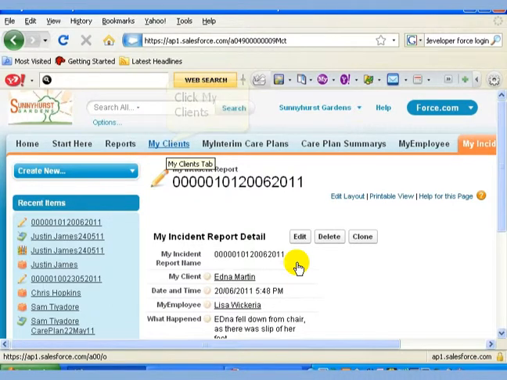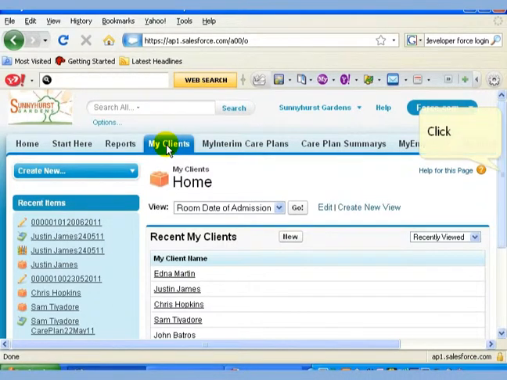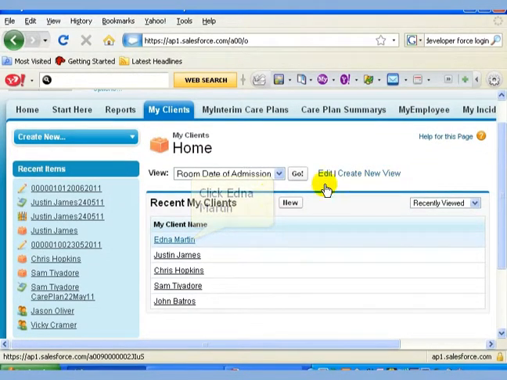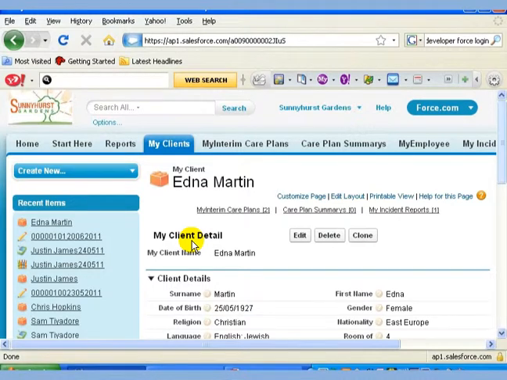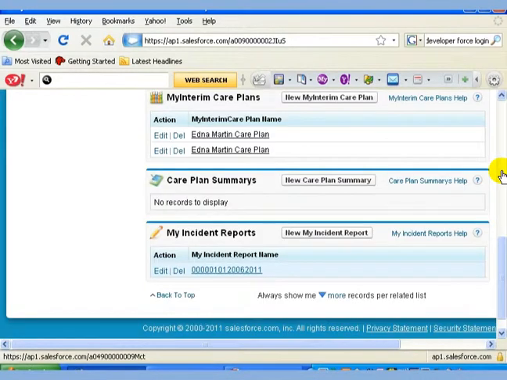Now if I go to client, my client, I go on to Edna Martin. With the relationship I've created between these objects, like master detail, you can see my incident report is being displayed over here.